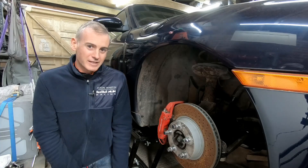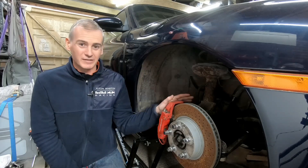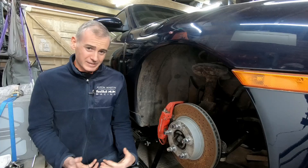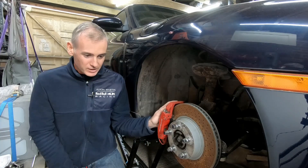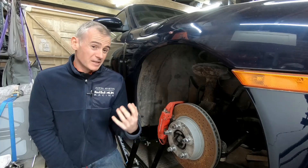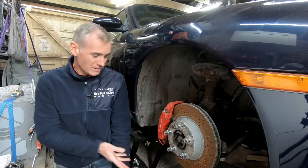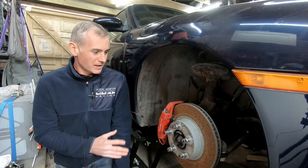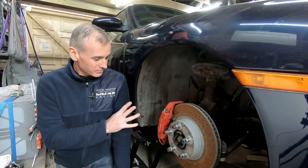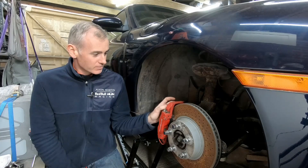So I bought a set of calipers off eBay, which I thought were going to be spot on. But I did not realize at the time that the calipers for the Carrera 4S use the same ones as the turbo, which means they have slightly different wheel carriers. So things like the bolts don't line up on the front. I've actually been using the rear calipers from that set on the front just for giving me braking while the car's moving around on the driveway — but that's not really sufficient for being out on the road. These are Brembos, they're well designed, but the pistons are too small for proper braking power the way the Porsche is supposed to have. So I'll keep those rear ones and move them to replace the ones I have on the rear of this car, and then I've got some new ones to go on the front.